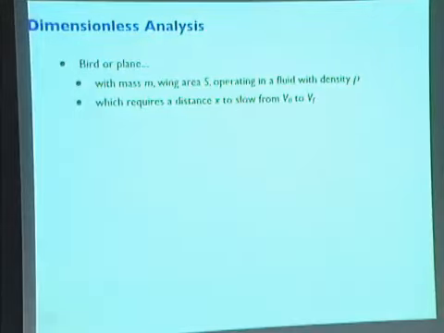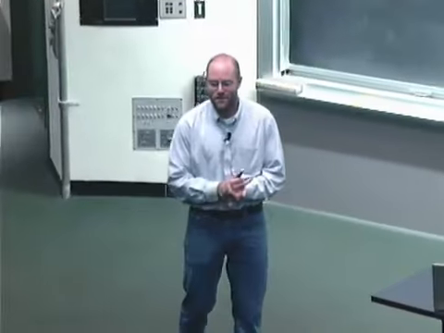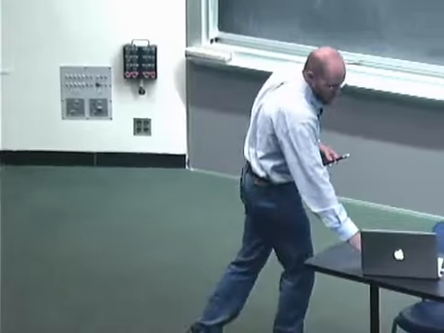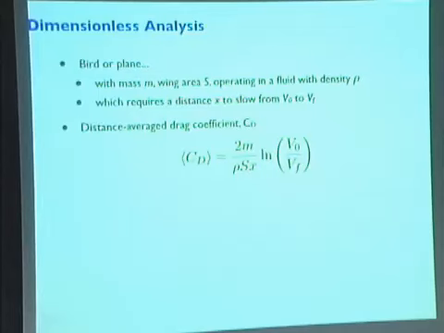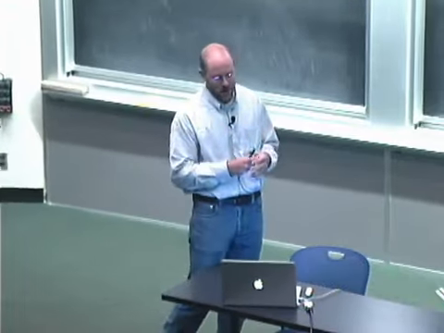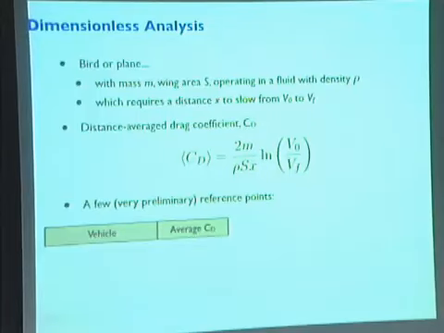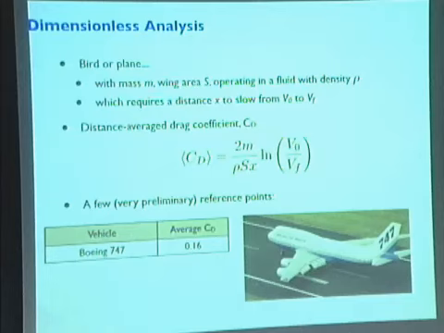So if you want to compare the performance of a bird landing versus a plane landing, the first thing you have to do is take out the differences in mass and wing area and all these things, okay? But you can do that. And a fair comparison is the distance-averaged drag coefficient, which is just a way to scale out the effects that you'd expect from having a bigger wing or a bigger mass, okay? And you can plot this drag coefficient for a few different vehicles. So this is a standard runway landing of a 747, just so you have some calibration, with a drag coefficient of about 0.16.